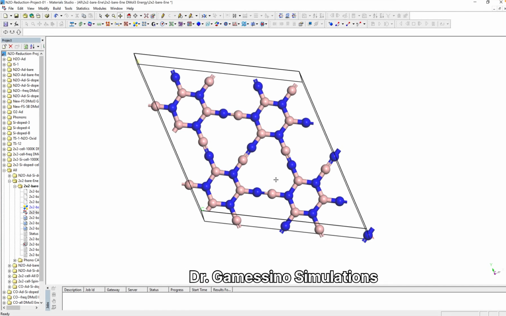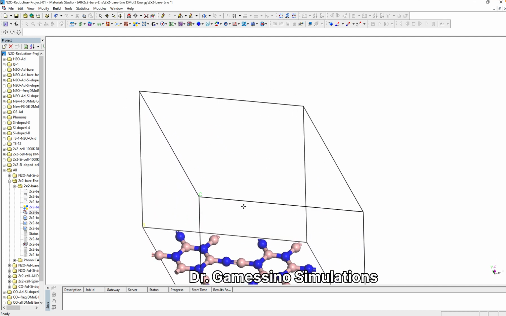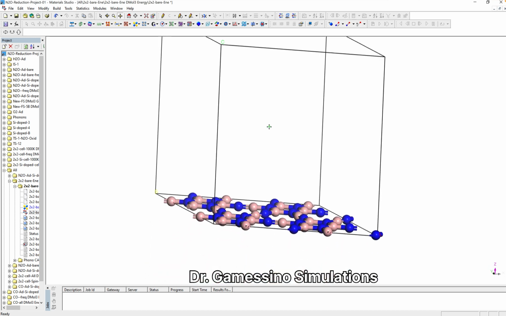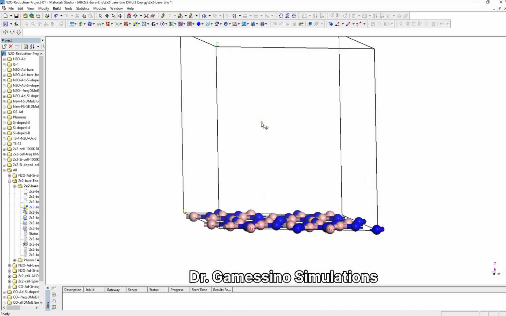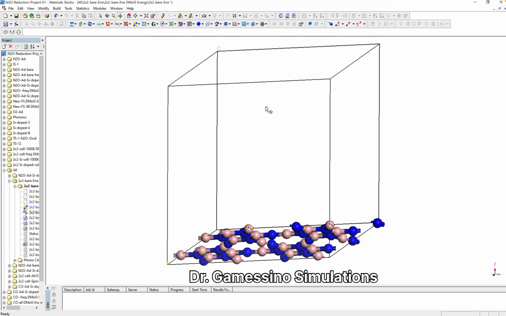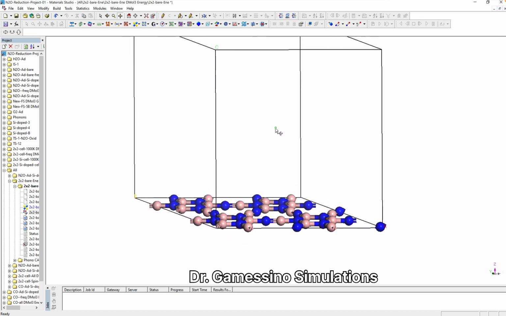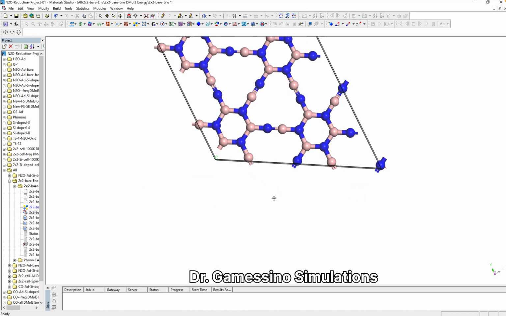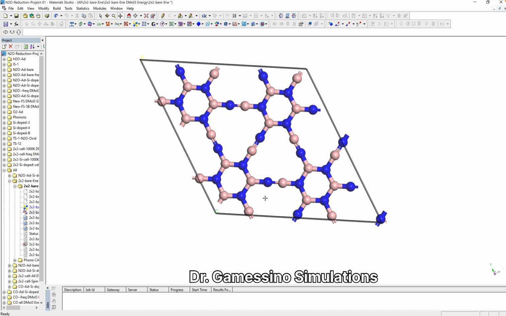This is our monolayer 2x2 supercell of boron nitrogen graphene-like sheet. We will use this structure as a catalyst for N2O reduction. You can see this from different perspectives, from different views. It can be easily moved, or you can easily rotate it by clicking the right button of your trackpad or mouse, so you can view this structure from different perspectives.